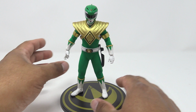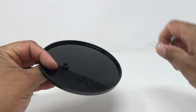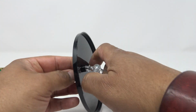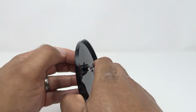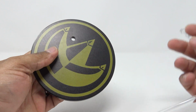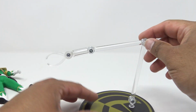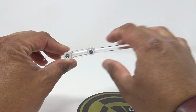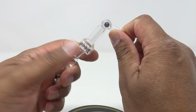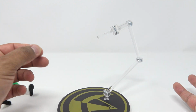So now your figure with a stand. And as always, you can take the foot peg and just kind of move it out of there with some assistance, maybe. There you go. Just push it out from that side. And it does have an armature that has points of articulation here, here, and here. You can rotate that around to hold the figure up better. So yeah, you get a stand with an arm like you do with all Mezcos.